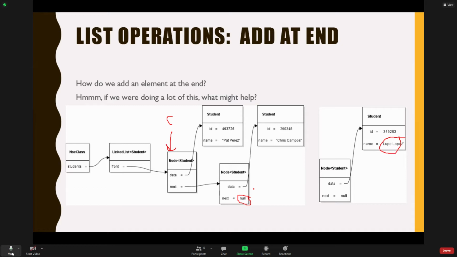We would need to make sure that we end here is the point, right? We need to end up with C pointing here, not here, right? We need to make sure that current is pointing to the Chris Campos node, not to the null that's at the next of Chris's node. Does that make sense, Gary? So the question is, if we're not careful, we do what we did in size and we go too far and then we're stuck, right?